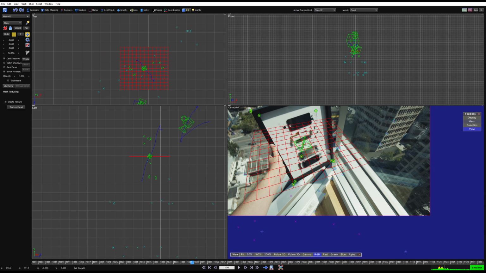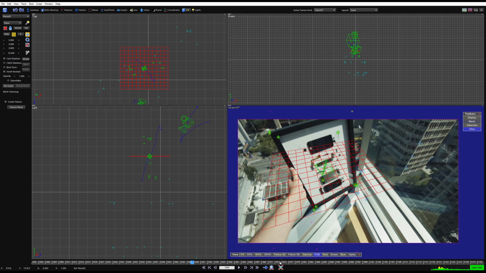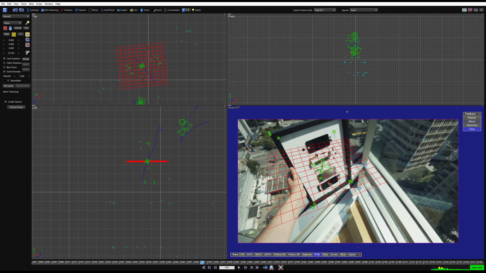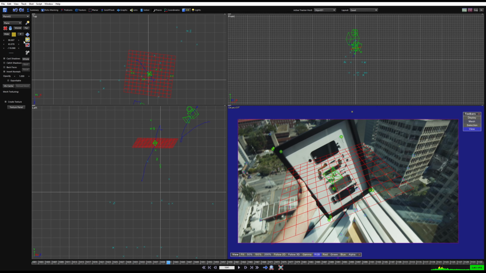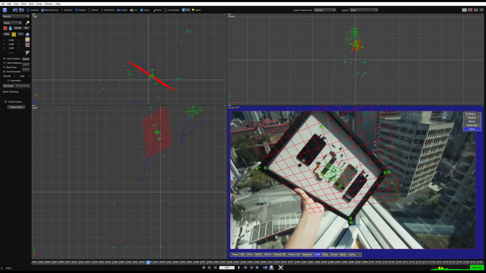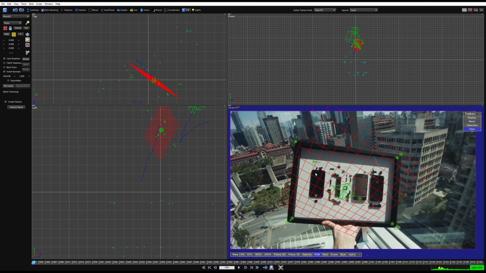So wireframe, I hit the pipe key under backspace. So now that we have our object and I zeroed it out, you can see when I scrub it follows, but it's not oriented to the object at all. If I zero out the rotations as well, you could see that the space of the object is not parallel to the frame. So we want to do some orientation on this as well. So to do that, let's delete that frame for now. We can make another one in a second.